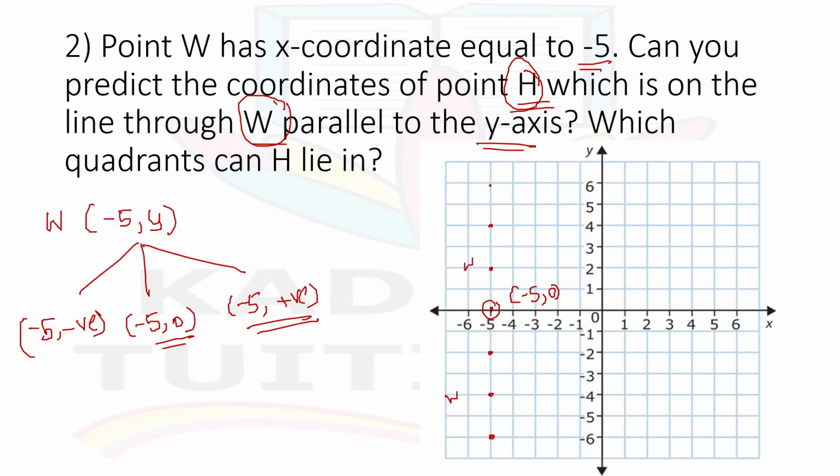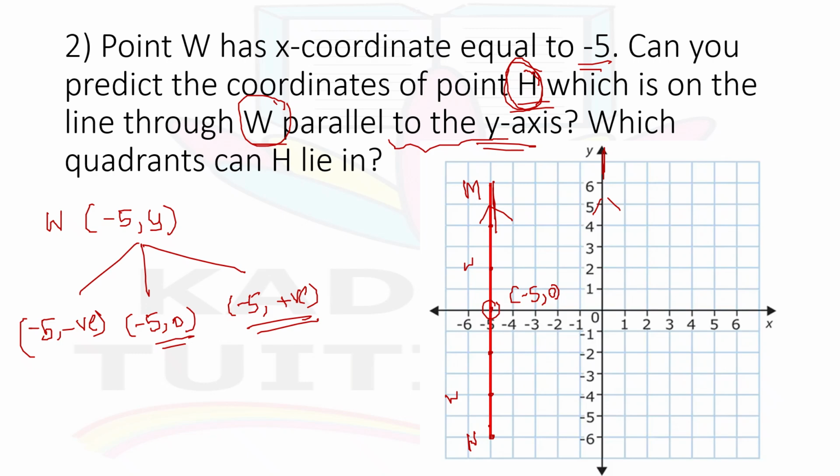We are going to make one line through W, but one more condition is given for the line: it is parallel to the y-axis. Over here is our y-axis, so parallelly we can draw a line. Now both are parallel to each other. On this line we are going to have another point called H, and H can lie on any point on this particular line. Can we name the line? Just MN. Since it's a line, it has no end point; we are just marking some vertices.